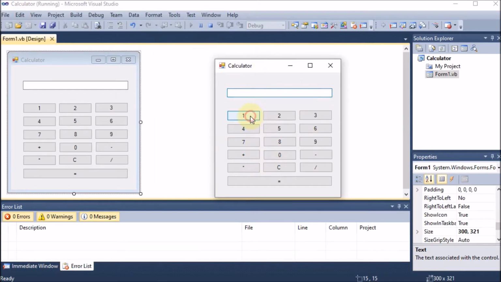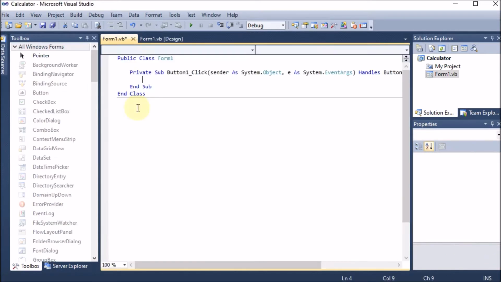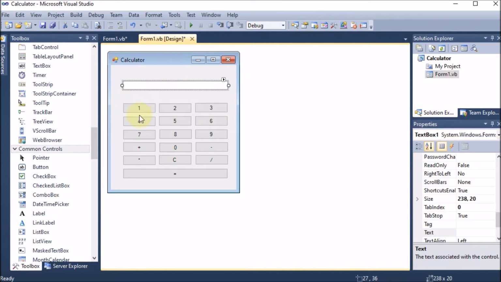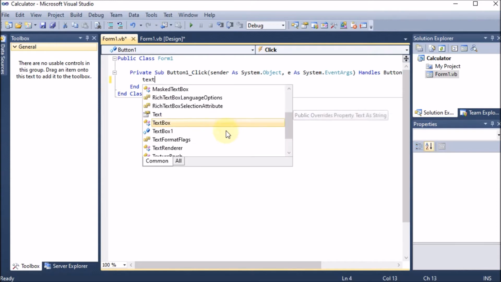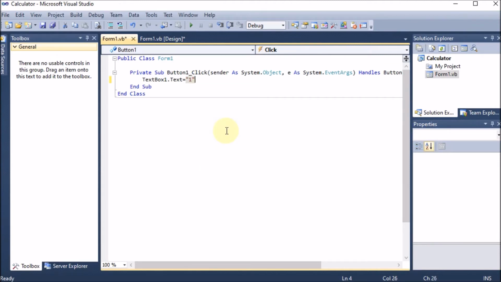Now I want that whenever I click over there on some of the button, now in the text it should be written. So we know that how to do the button coding. This is the text box 1. So inside the text box 1, if I press this one button, 1 should be written. So I am double clicking on this button. Now here is the button 1 coding. So text box 1 on the clicking of 1. Now here I will say text box 1 dot text will be equal to, we know that it is 1. So I am writing here 1.